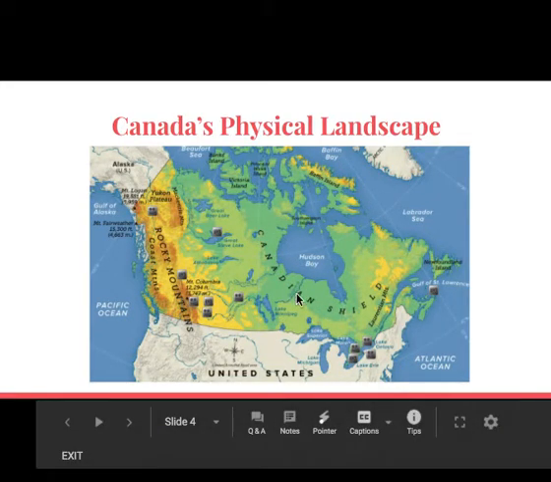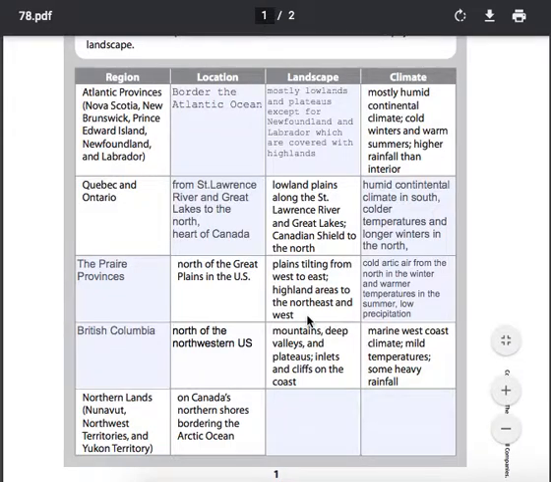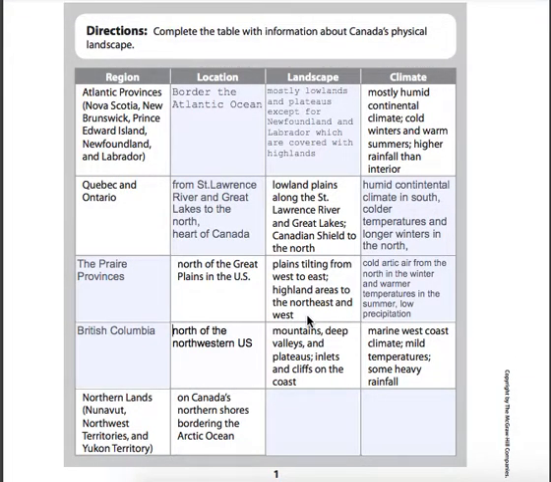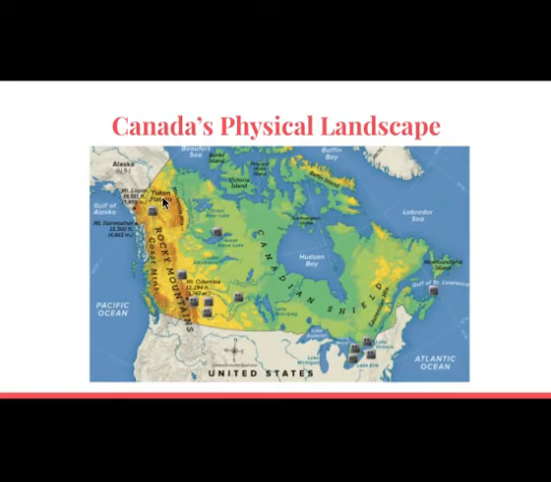As you move further west, you've got these Great Plains or the prairie provinces here, and as you're now getting to the west, these massive heights in elevation. Lastly, we're going to read about the northern lands. Canada's 3 territories, Nunavut, Northwest Territories, and the Yukon Territory, lie to the north. Those regions are right up here, these 3 in the north. If you look at them in the physical map, you can see those in this top northern portion. Again, the Yukon is connected to Alaska. You've got Nunavut with this archipelago of many, many islands, and the Northwest Territories that falls right in the middle in the, again, northwest.